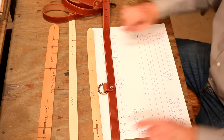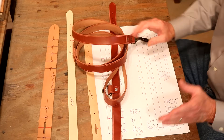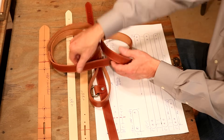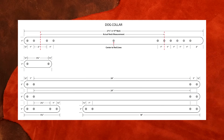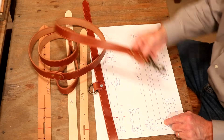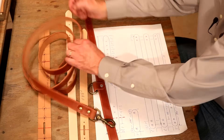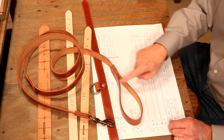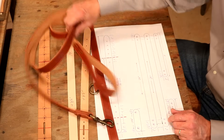Now when we jump over to our lead, a nice side can get seven or eight feet of length out of that. But not all of us can afford a side — we're crafters. So what we're going to do is break this in half. We're simply going to rivet two pieces together, and even at 24 inches, which easily will come out of a single shoulder, now I've got a 48-inch lead. Let's add our billet onto the end — that gives us a little more length — and on our handle, let's add an additional piece. So therefore, 48 inches with our lead and our billet, we've got almost a five-foot lead. That's ample room.